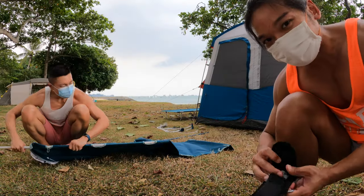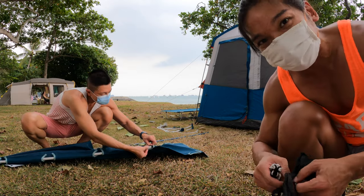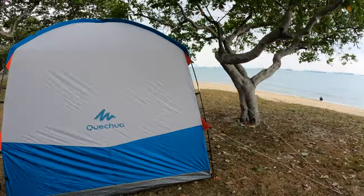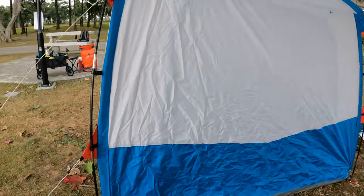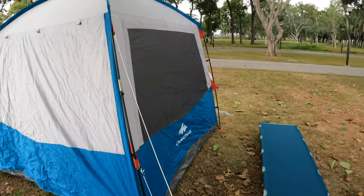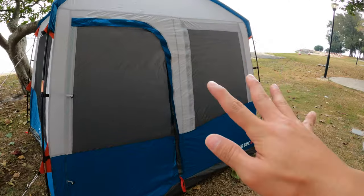Let Sean set up the last bed, and then we'll go inside and show you how the inside looks. So it took us about 15 minutes to do all this. It's not bad, right? Now I'll show you around the tent. Looking good. One person can easily set it up, and I can put out another door. Later I'll show you how it looks. I have another window right over here, and another small door right over here. I'm going to put everything out and then show you how it looks.